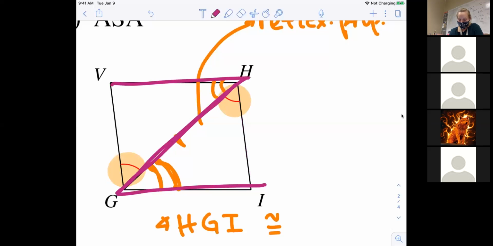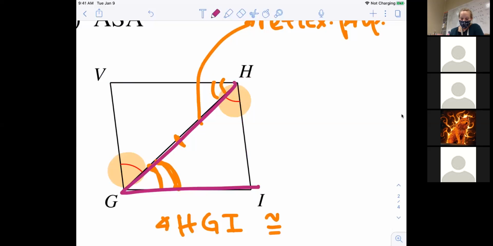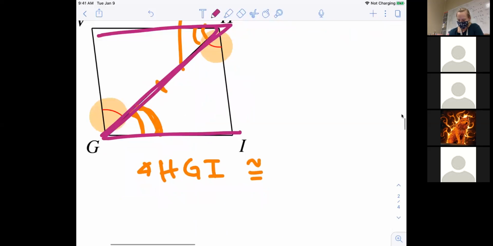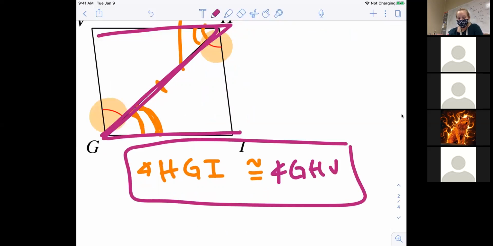So if I and V are in the same spot, we should end with V. Since I went HGI, I went where this angle was. I now have to do the same thing. I go GHV. Does that make sense, everyone? GHV. Now, if I had written the first one in the other order, if I had written IGH, that would work. Caleb, I could have written VHG. Just make sure that they match.